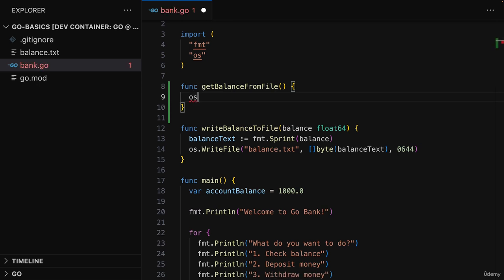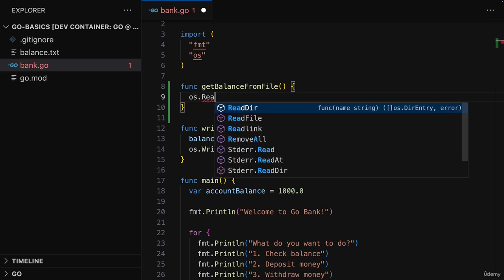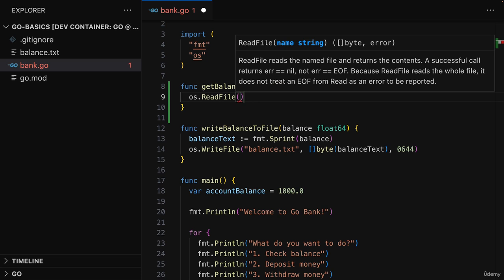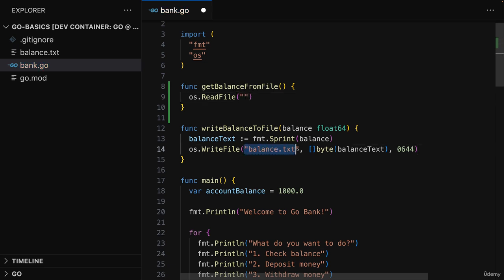And we can now again use the OS package and now the readFile function to read data from a file. And as you see, we'll need to pass in the name of the file that we want to read, which I guess makes sense. And we will get back 2 return values. Now I'll get back to this error thing in one of the next lectures. For now, it's this byte collection, which again is interesting. You might remember it from before. So here I pass the file name, balance.txt, to read file.